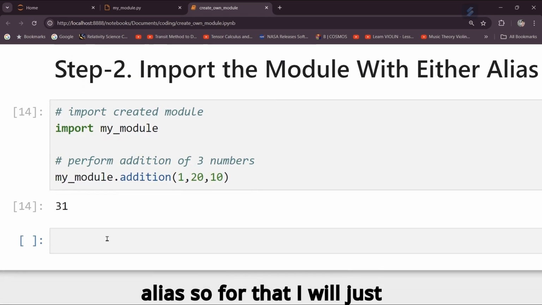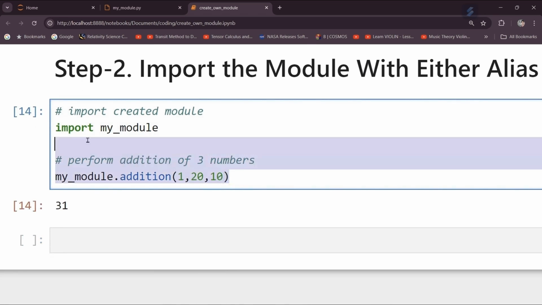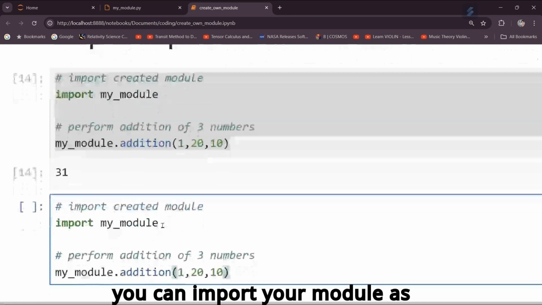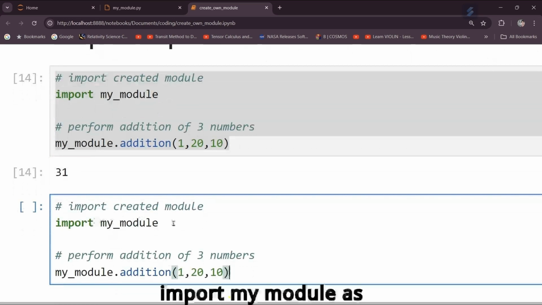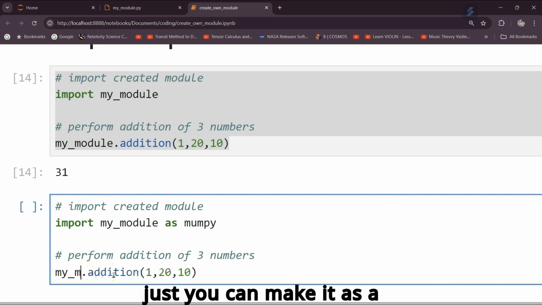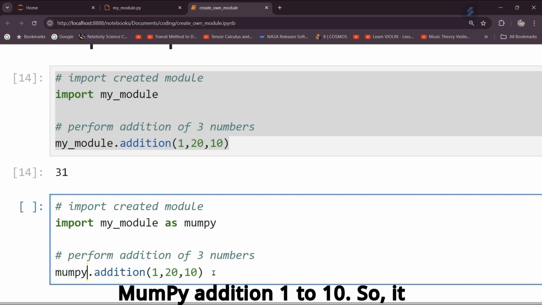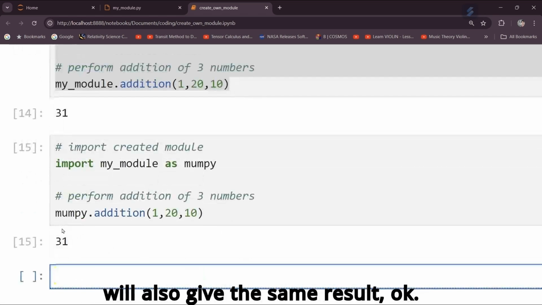For that I will just copy this code here, and you can import your module as, import my module as, say, anything. Okay, say mumpy. Then you can make it mumpy dot addition 1 to 10, so it will also give the same result.